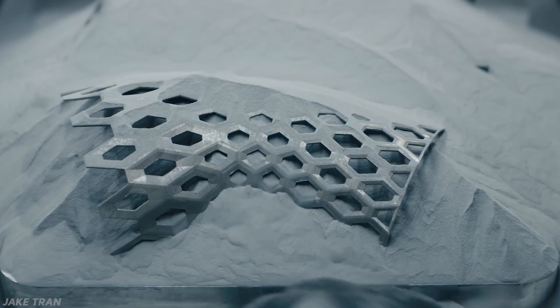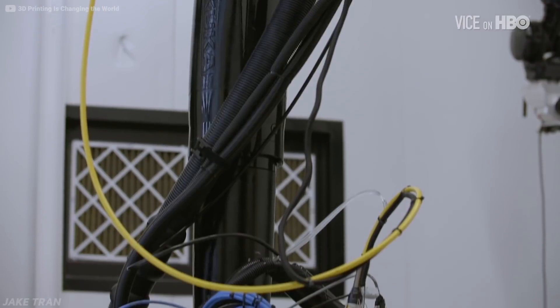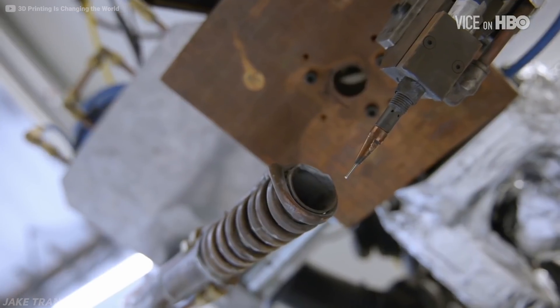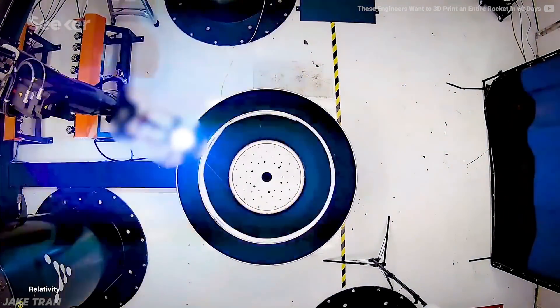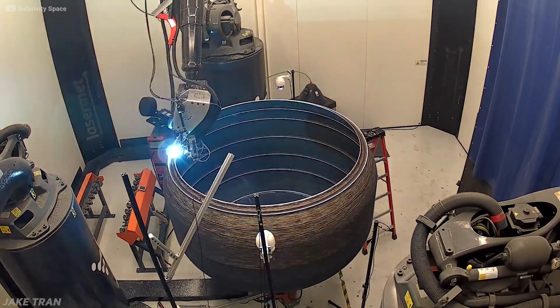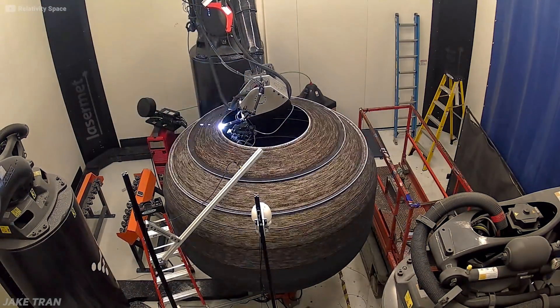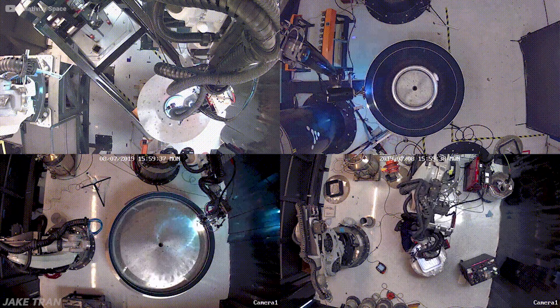Compared to other methods of 3D printing metal — like the one used for the hypercar, which Relativity also uses for smaller rocket parts — instead of laying out a bed of metal powder, Relativity retrofitted a giant robot arm to feed in aluminum wire and melt it on the spot with a powerful laser. Imagine it kind of like forming a clay bowl on a wheel, but instead of clay it's metal, and the printer lays down the metal as the base spins, slowly forming different sections of the rocket. Not only is this process faster, with different rocket sections being able to be printed in parallel, but one of the biggest advantages is flexibility.